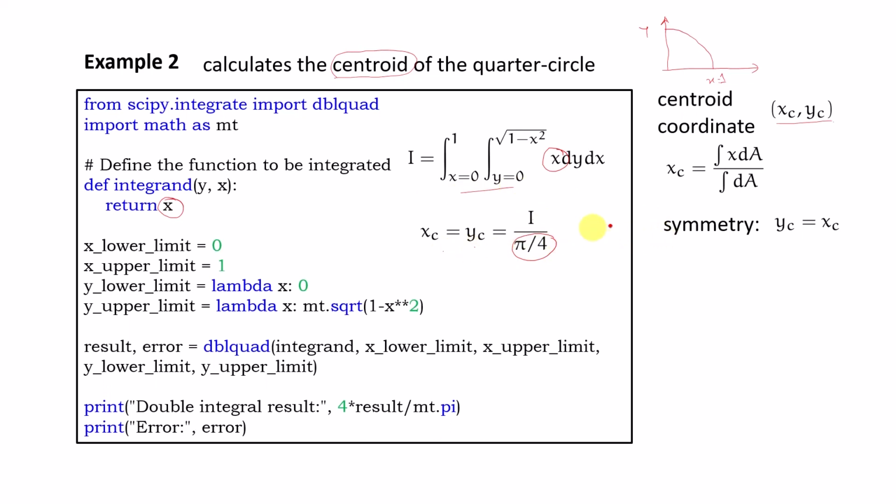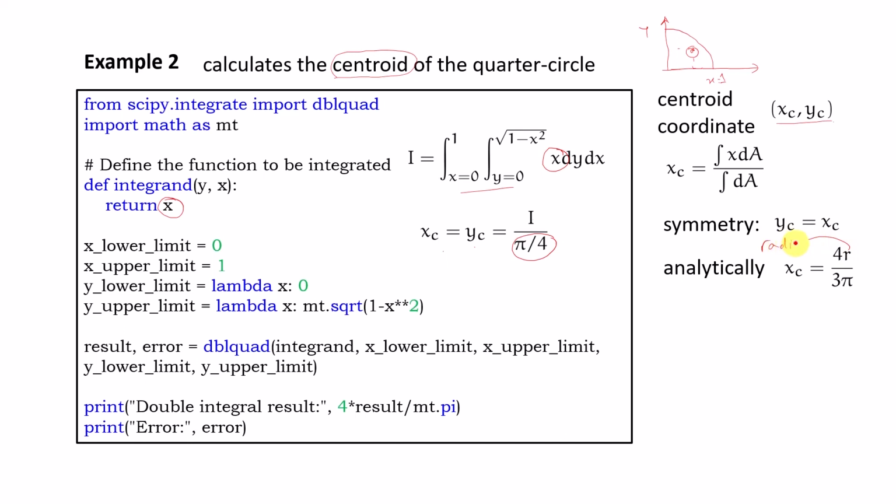Why are xc and yc equal? Well, because of symmetry. If I have xc here, there is no reason why yc will be somewhere else. So because of symmetry, we understand it will be here. This problem is a standard problem in mechanics as well as in geometry. You can evaluate this integral analytically, and you will find that this xc will be 4r by 3 pi, where this r is the radius of the circle.